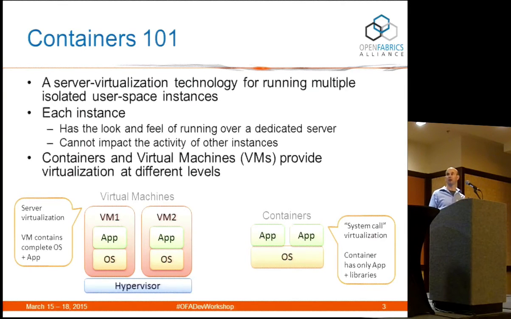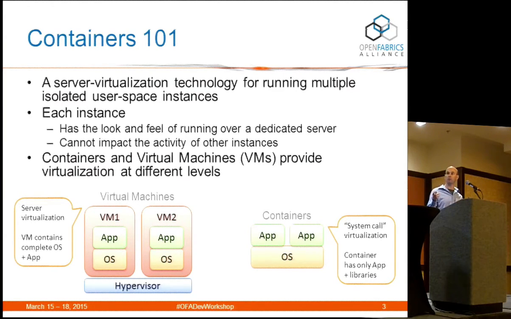While containers don't try to virtualize machines. The only thing that they want to do is virtualize the system calls. So at least in the Linux or Unix world, think about the POSIX API that is virtualized rather than the physical machine. Because of that, the software packaged within a container doesn't contain any operating system code, boot code, or driver code. The only thing it contains is application binaries, maybe data files, mounts, and libraries. That's about it.